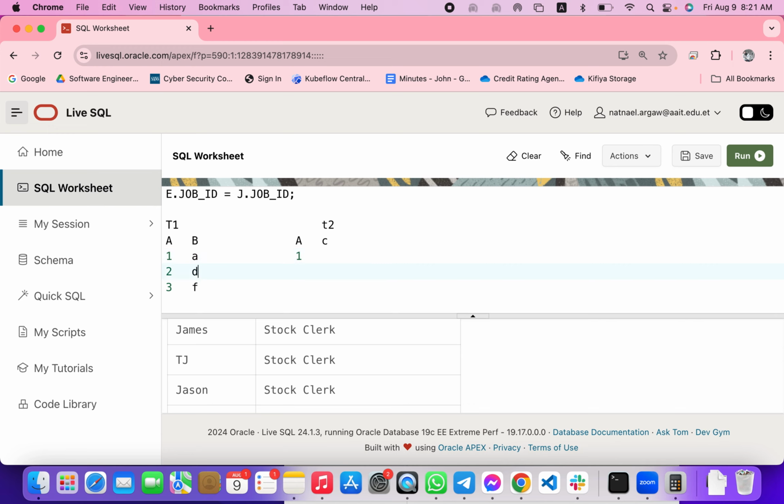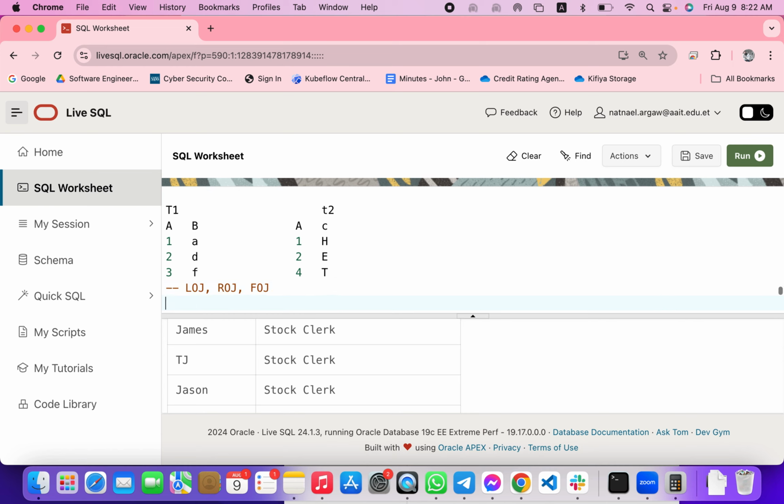Let's say we have 1, 2, 3, or 4, okay? Here again, some random values. I'm going to show you what left outer join, right outer join, and full outer join do to this query.